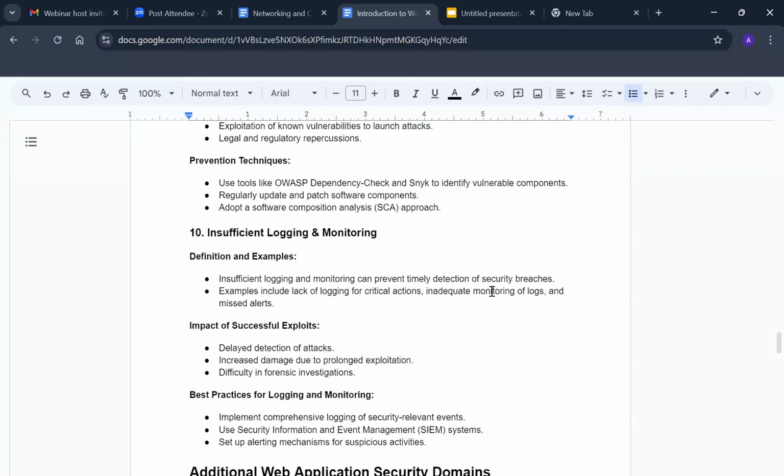Now, the other thing which really helps whenever you have an issue with your application: have you enabled logging and monitoring? This is key when it comes to security operations. When monitoring an application, we are interested in the logs. Are we able to generate authentication logs? Are we able to generate any activity logs within the application? And does your application have the capability of giving us logs that can detect anything anomalous within the application?